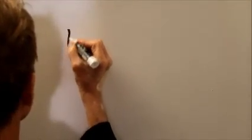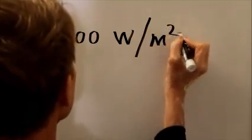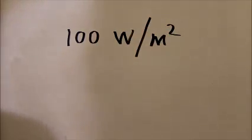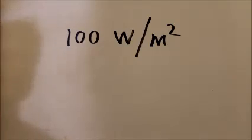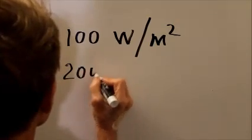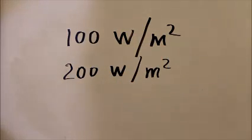But, if we double the amount of light power, say, from let's just say 100 watts per square meter of visible light. That's how intense the visible light is. 100 watts of visible light fall on a square meter. If we increase that to 200 watts per square meter, in absolute terms, that's twice as much power. But we're not going to see it that way. We're not going to perceive it as twice as bright.